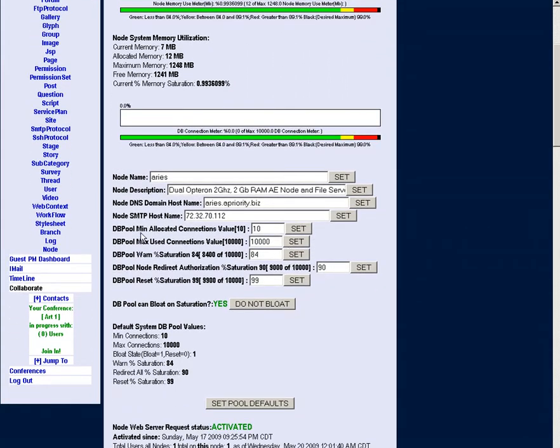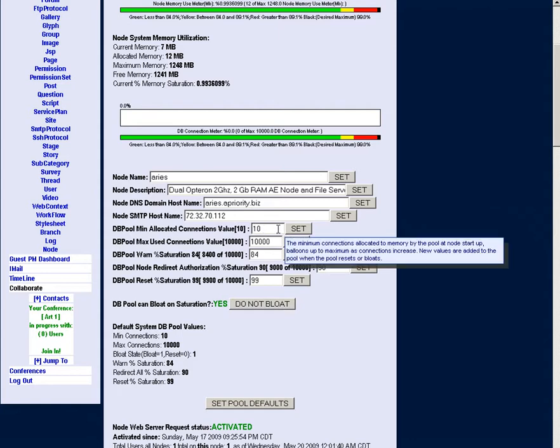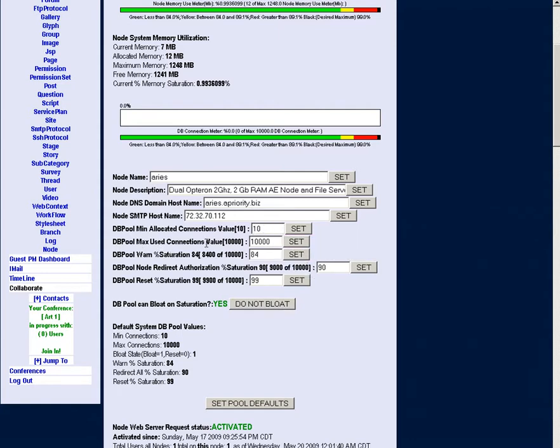So as you can see here, we can set minimum allocated connections, we can set the max used connections, we can set a percentage of saturation where a warning is sent out to administrative users, configured to notify the connections pool log, which is written when such events occur.